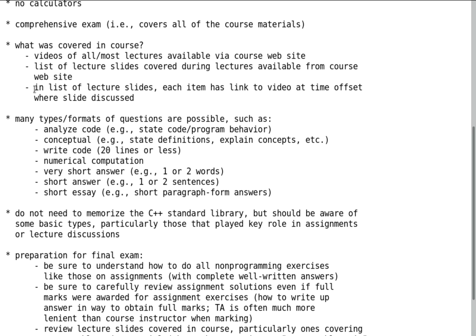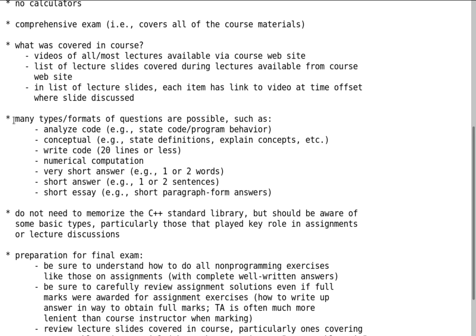So if you want to go to the part of the video lecture that was discussing a particular slide, you can just click on the time link that's provided next to the title of the slide in the list, and that will take you directly to the YouTube link at the time offset where that slide is discussed. So it makes it much easier to navigate and find material in the video lectures. So probably you want to make use of that when you're studying and reviewing.